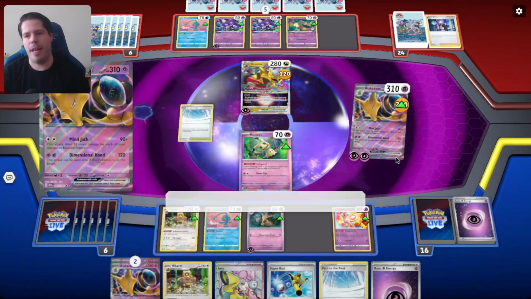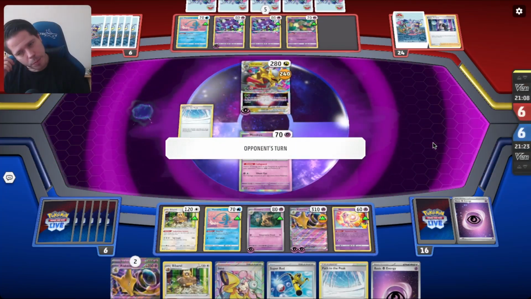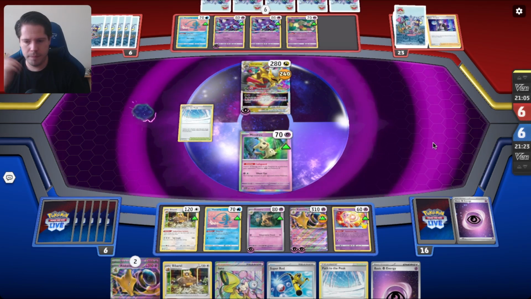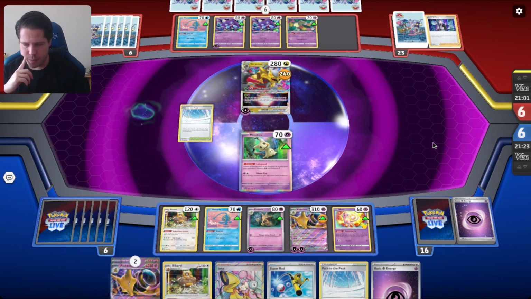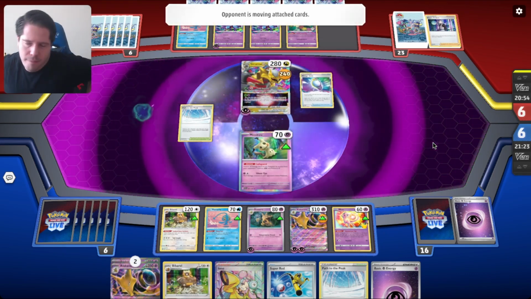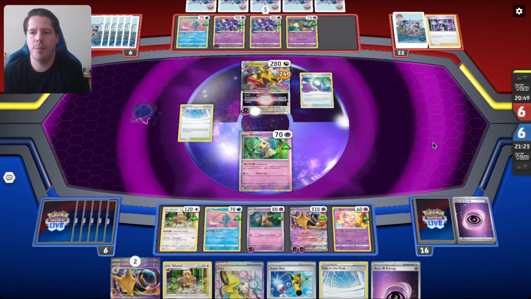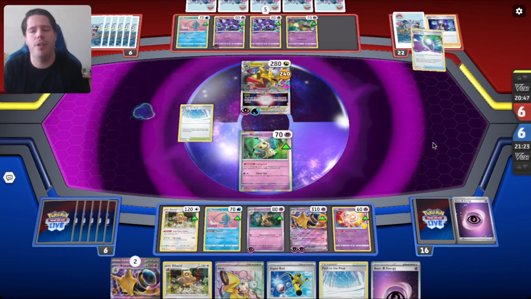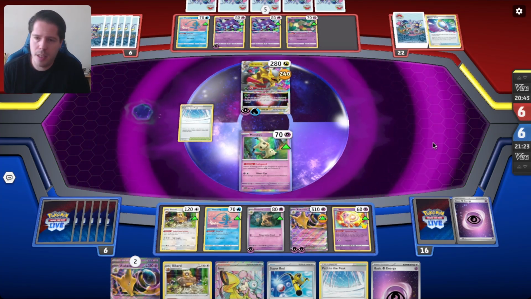So some sort of passive healing would be nice with this deck. Probably not gonna happen, but would be nice. My start was just so awful though that there's not much I could have done. Now we are going to see this Mirage Gate for a single water energy to pay the retreat cost.